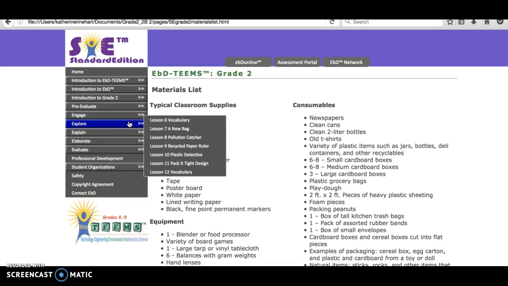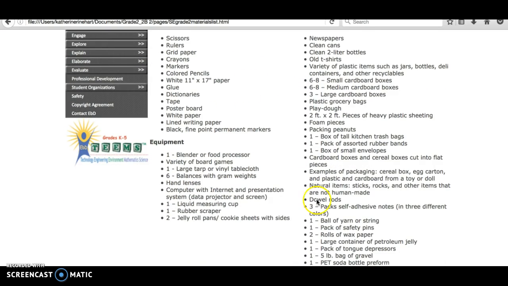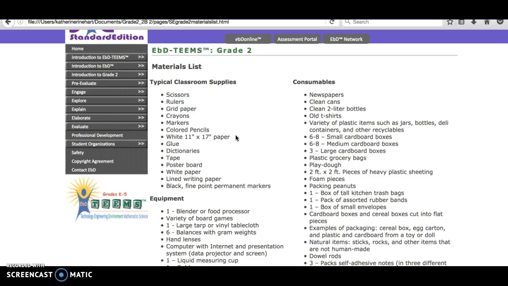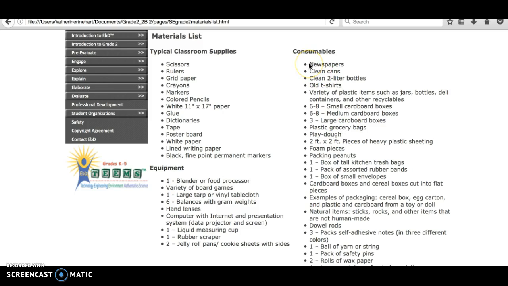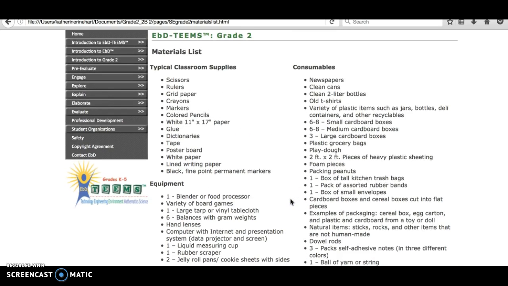And the second thing that I was a little bit concerned about is that when you look at this materials list, I don't think all of these things would be accessible for every school. They talk about how you can get donated items from families, from parents. However, I don't know if every teacher would be able to get all these items, and it might end up where the teacher is spending their own money on a lot of these items. For example, a 5-pound bag of gravel isn't a typical thing that you would have in your classroom. You would have to go out and buy these things.